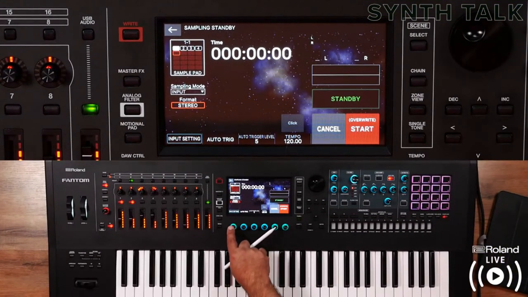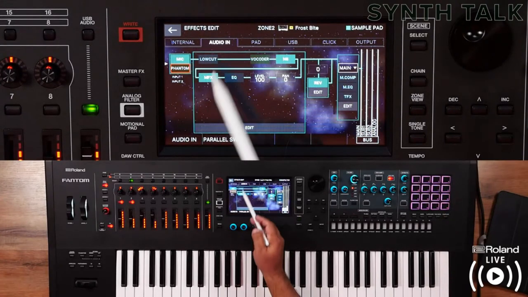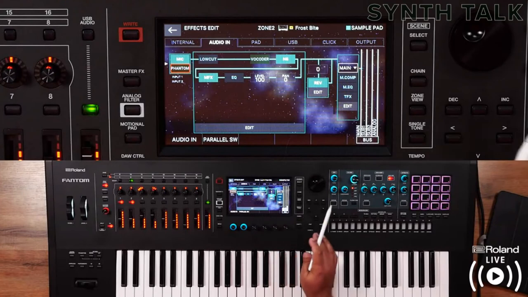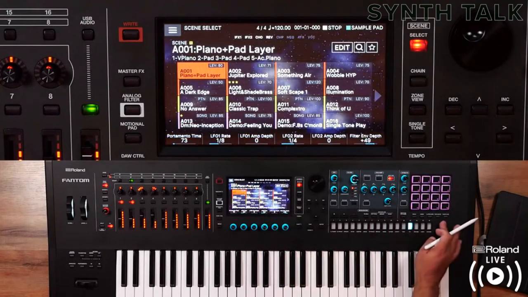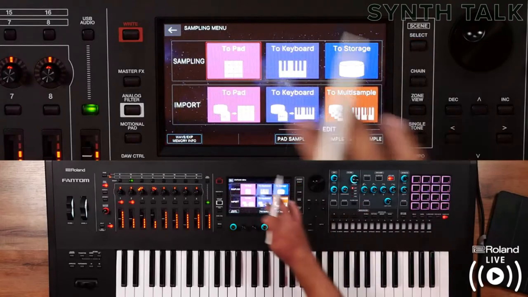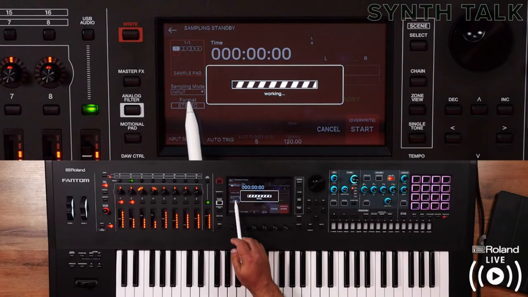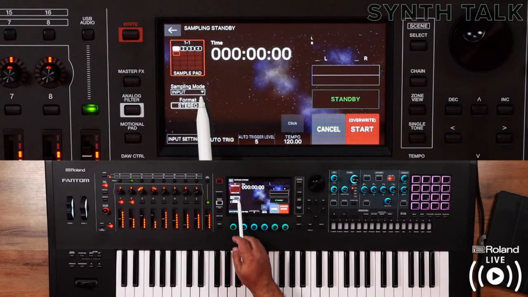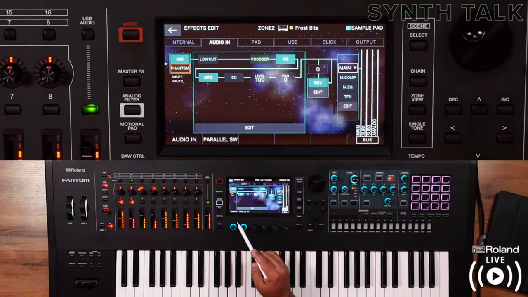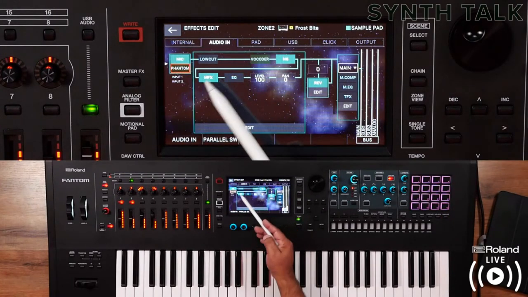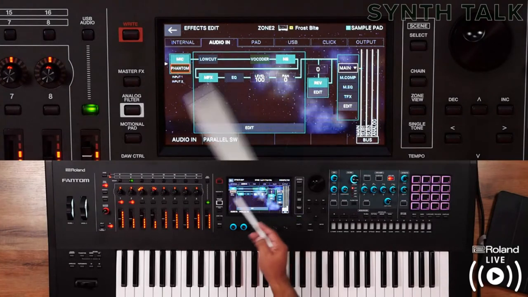So this is what we need to do for the input setting. Go ahead, keep that up. So input setting right here, we can decide where we are getting our input from. Since we went ahead and said to the pad, since we were in there, we told it we're going to do it from the input. That's why that came up. So we said input, so that's from outside. So input setting, that's where it's going to come in when we go there and say, okay, this is the audio into the Phantom. Where is it coming from?